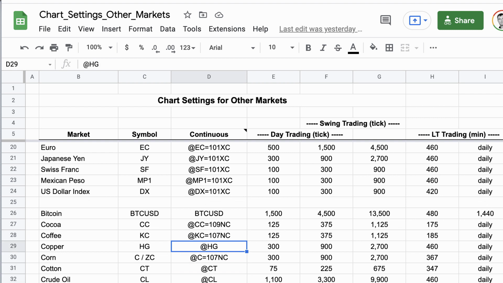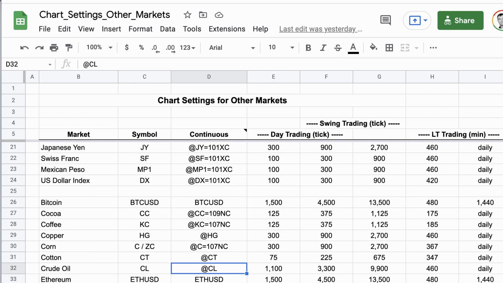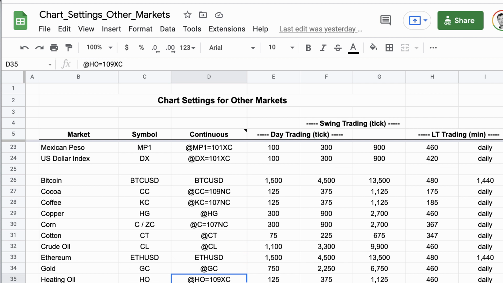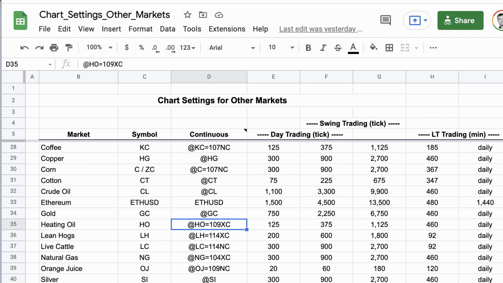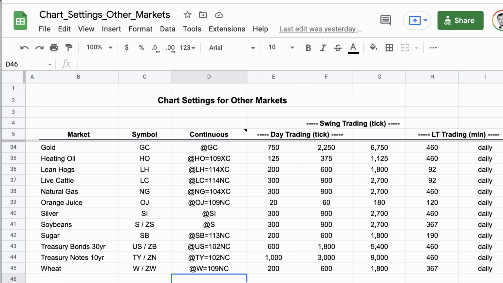Some of them are great. Some of the big ones, for example, crude oil is correct for whatever reason. Don't know why they've done that correctly. And copper is correct, but things like cocoa, coffee, corn, and so on, we need to make an adjustment. Gold looks like it's correct, but heating oil is wrong, natural gas is wrong. And for example, on the 10-year bonds or the 30 years, I think it should be 2 days before the notification date, which captures most of the volume there.